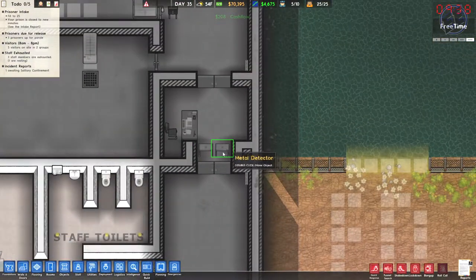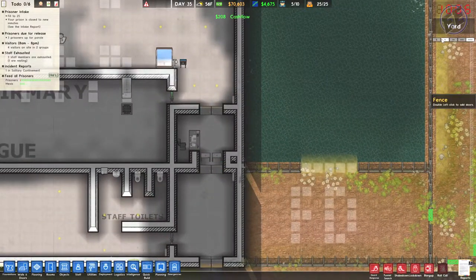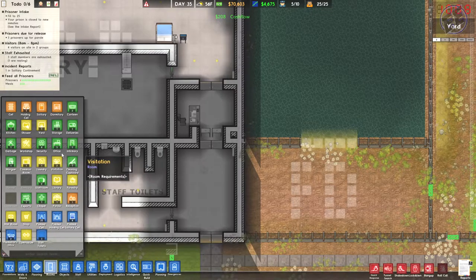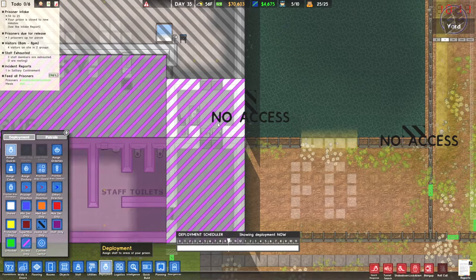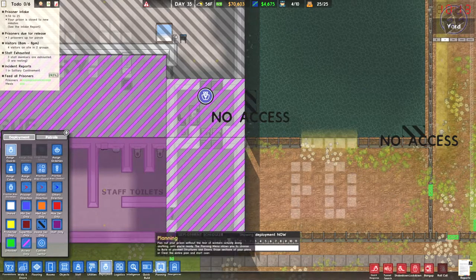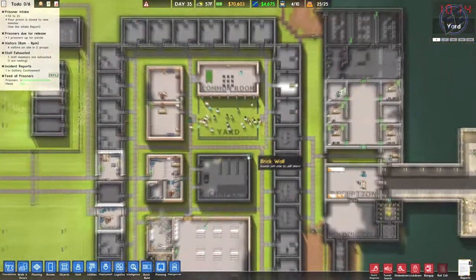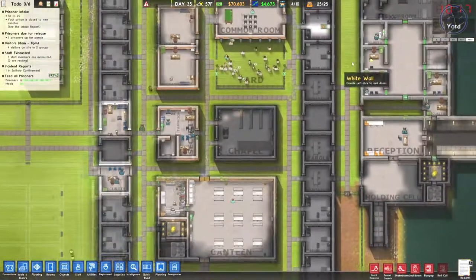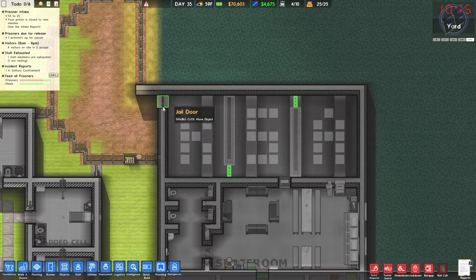So up here, I've got these two metal detectors, but I don't have... All right, pausing. Rooms. Security. Right, so that's fine. So now if I come in here to deployment, I can station a guard there. And somebody sets off the metal detector, and it's all set. Okay, so jail door, right? That's all done.